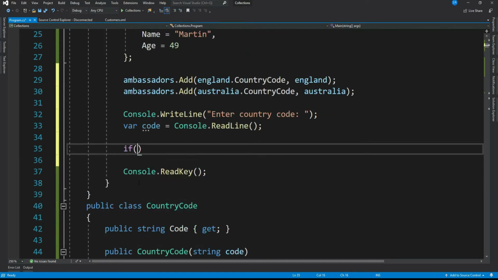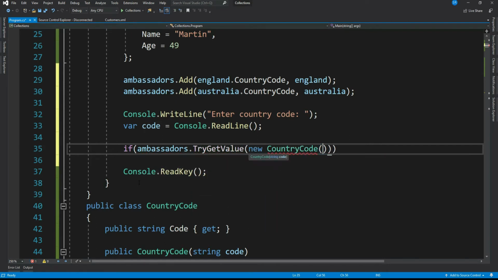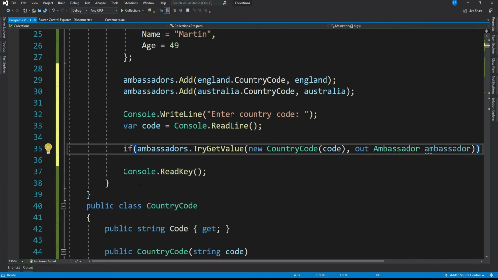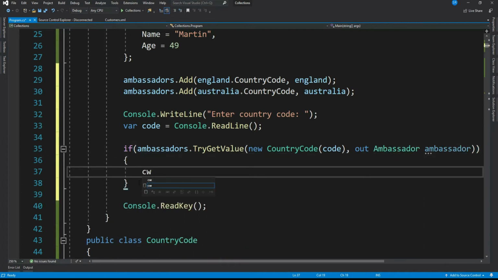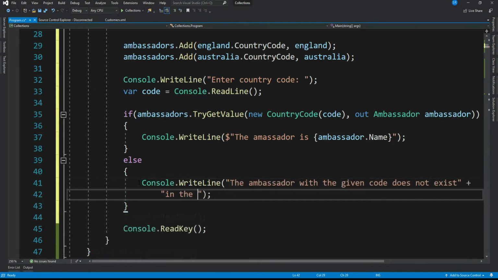If ambassadors.TryGetValue, user input code and an out parameter which should contain our respective ambassador object. Let me print the name. Else, the ambassador with the given code does not exist in the dictionary.